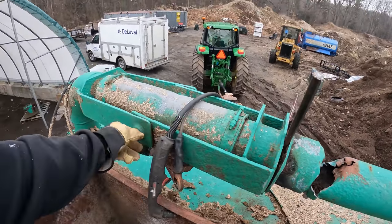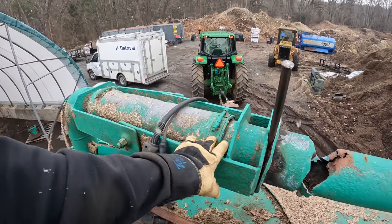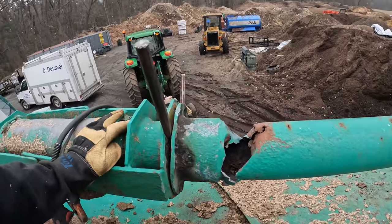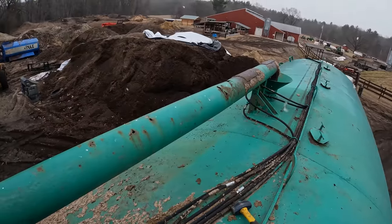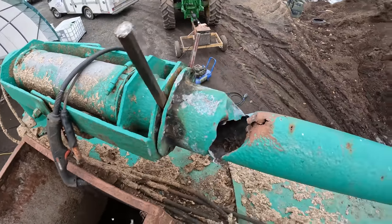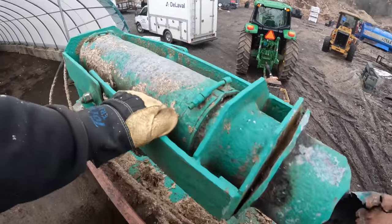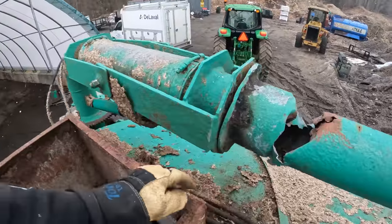Well, I could just take this whole thing off, and we can cut that out and run a whole pipe up, because by the time we wear this pipe out again, it'll be a long time from now. So I'll zing this off. We'll take the bolts out, slide this whole thing off. Just strip this one off. That one's a different size. One underneath. We're just going to plasma cut it, call it good.